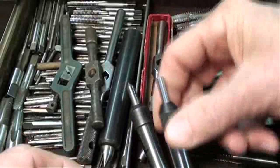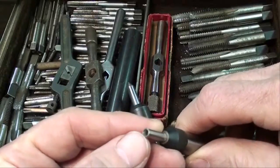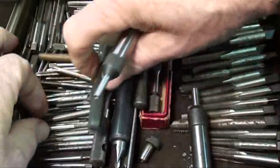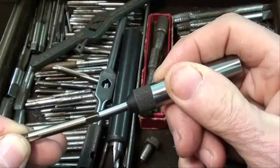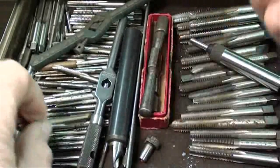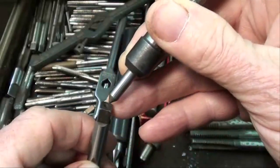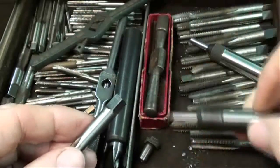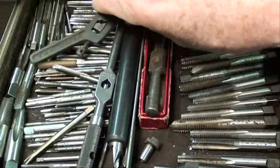And these I've shown in another video. These are the spring-loaded tap guides. That one has the cup. These are spring-loaded. So if you got a tap in the drill press like this with the pointed end on it, that can be supported like that to tap straight. And then this one for taps that have center holes in them. These can be used on the lathe also. Those are pretty handy. Get yourself a pair of those. So that's my tap drawer.